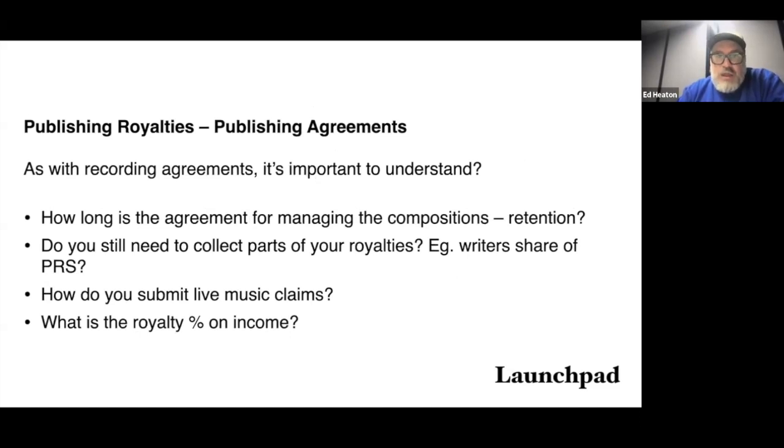As with the record agreements, it's also important to understand how long the agreement for managing the compositions is. So what is the retention? How long are they actually going to be looking after your work? You may sign an exclusive writing option, so you only write for that publisher for 3 years. And then you can write with a bunch of other people, but they then retain the rights on those songs for another 15 or 20 years. So it's about how long they will hold on to those rights.